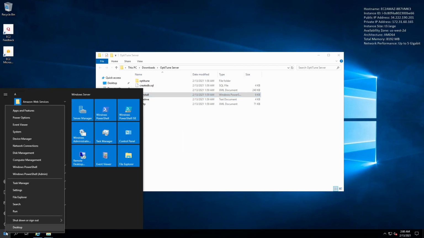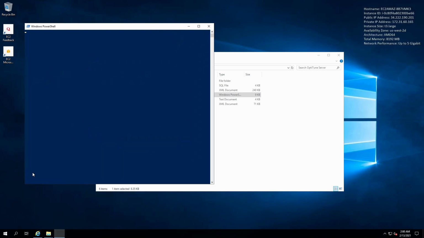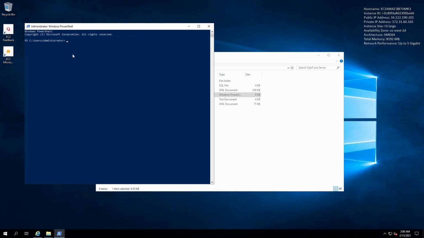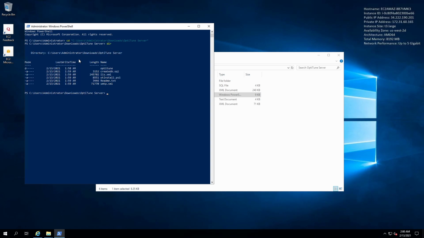So what we'll do is start up PowerShell as an admin user. Then I'll copy this directory, and we'll change into this directory here. Right click to paste. And here we are. Now I'll just run the install script. Oops, it takes a second for it to tab complete. There we go. So I'm going to start this. Run once.